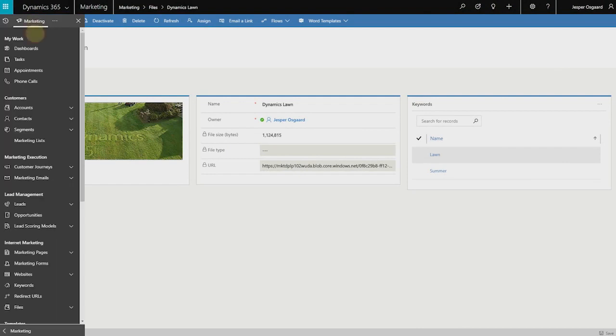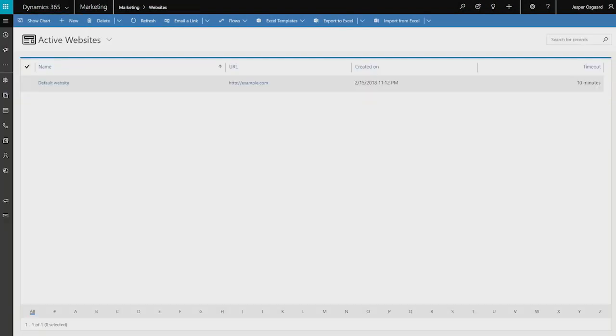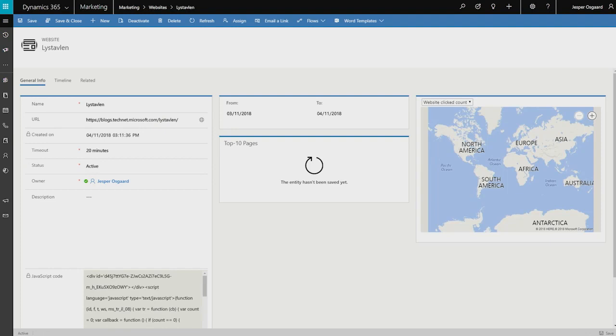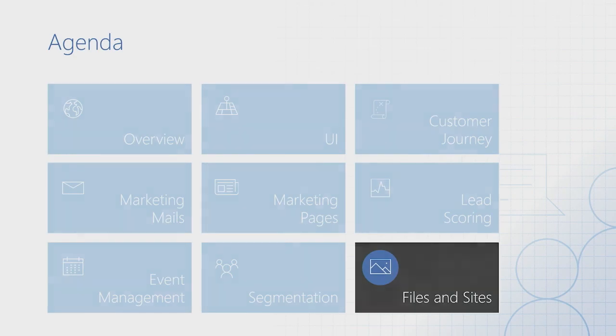So let's navigate to the website's grid and create a new one. So here's now a new website. Actually, the blog I talked a bit about, I'll give you the link at the end. But here it is. I started monitoring that. So I key in the URL for this blog and save, and then I get a JavaScript at the lower left, which I can inject into the web page and start tracking visits to this page and do intelligence based off of that.